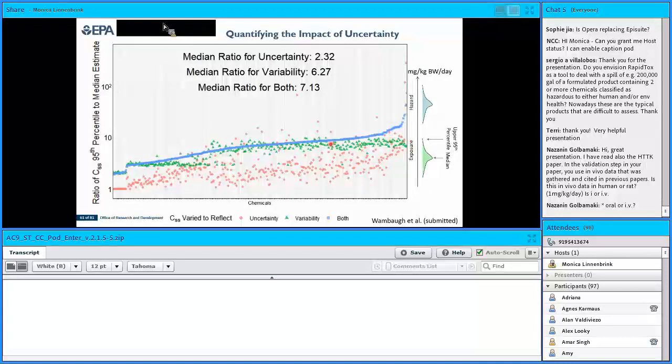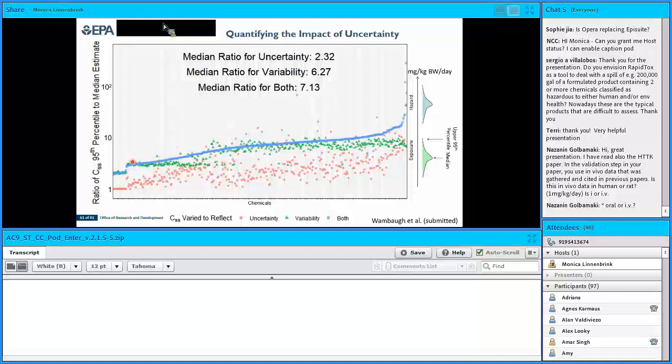And for most chemicals, it is below a factor of 10 if you look at the green dots here and you just look at variability. So this is Wetmore 2012, Wetmore 2015. This is how EPA has been doing it in the past, just looking at variability. However, now we have uncertainty as well. So if we look at just the impact of uncertainty, there's actually chemicals where we didn't measure anything successfully either way, so there's no difference in the distribution. But for the most part, we see that that difference is actually less, and I would say significantly less, than the difference between variability. So the difference between a really small person and a really large person is driving more of that 95th percentile than the difference between certain and uncertain estimates.